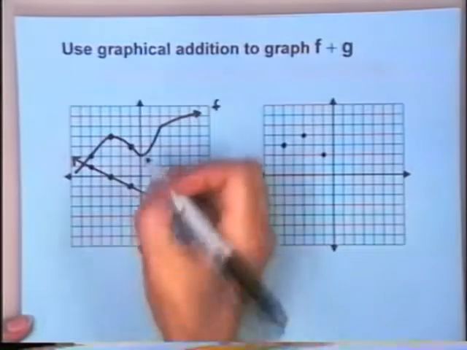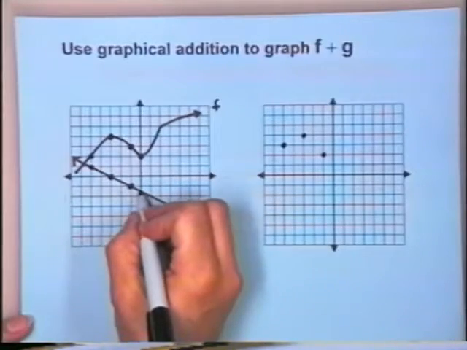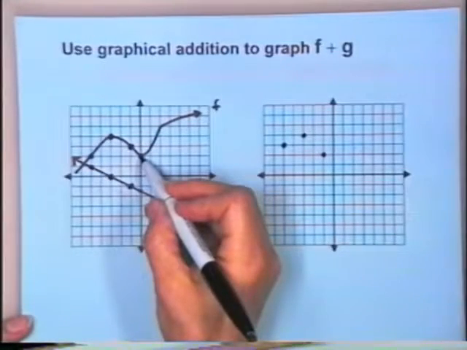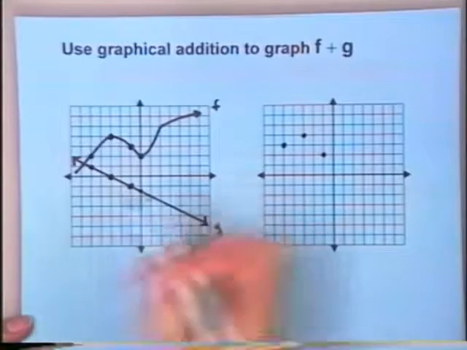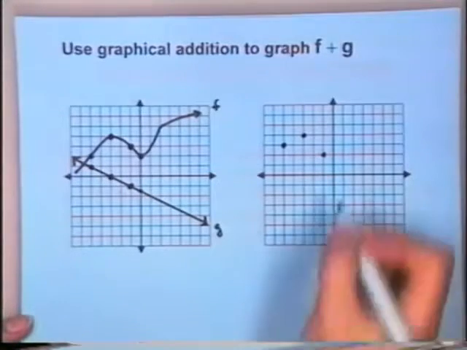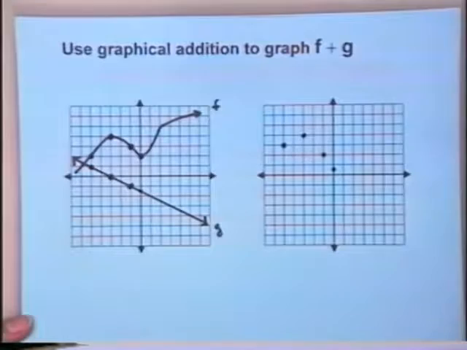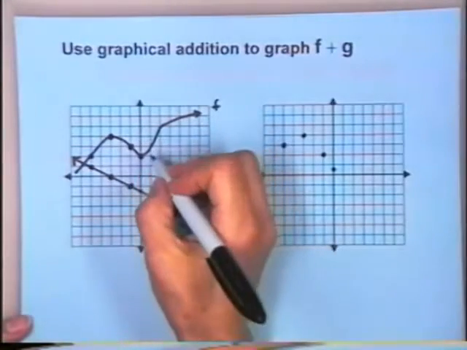Okay? Notice here, at x equals 0, we can get pretty close on that one. My y value here is a 2. My y value here looks like -1.5, doesn't it? What's 2 minus 1.5? It's about a 1/2, isn't it? So I'm going to put a point right there. Okay? Do you sort of get the idea of what we're doing? We're adding y values. Now I'm going to show you something else that you can do here in a minute.